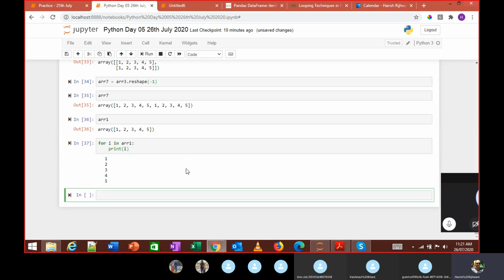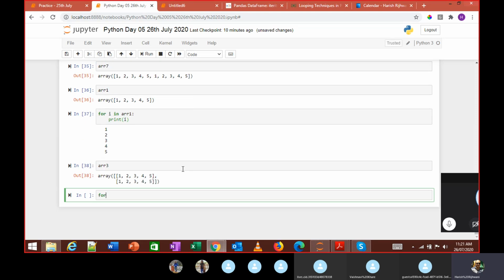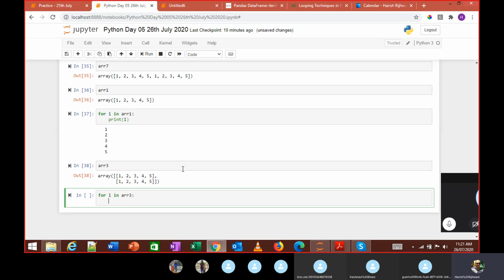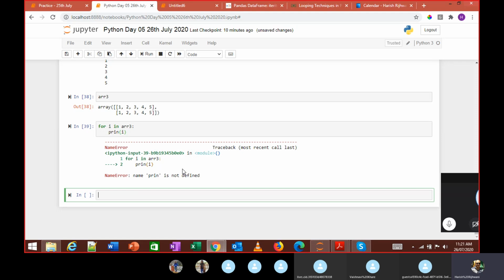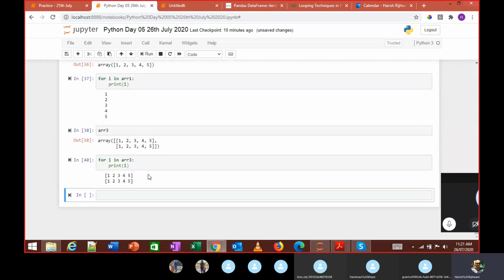If I have a 2-dimensional array, so your ARR3 is a 2-dimensional array, if I write for i in ARR3 and just print this way, I'm going to get just the 2 rows over here. So what do I have to do?